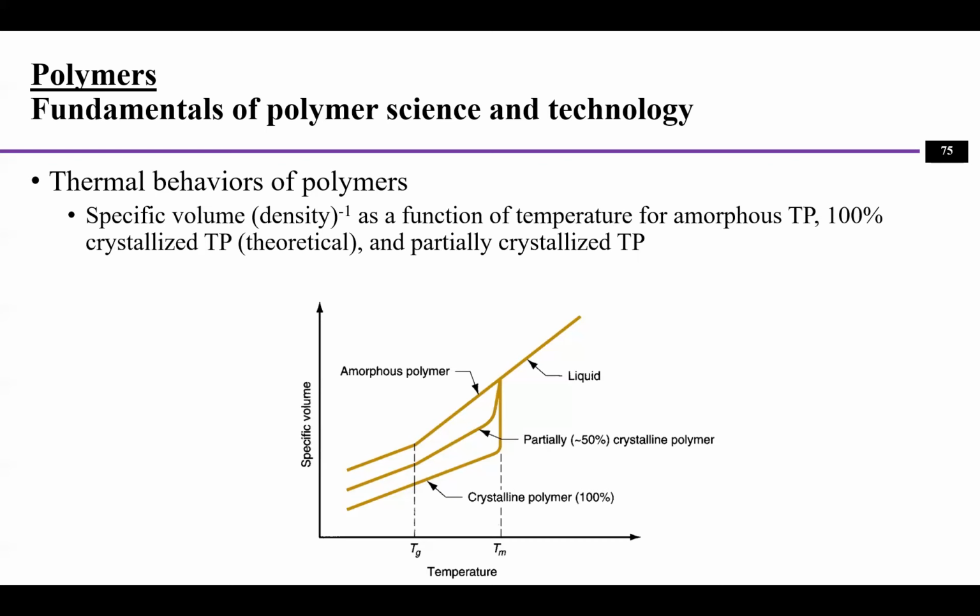And for the thermal behavior of the polymers, if the polymer has more crystalline structures, which means that it will behave more like metal, you will see a clear melting point from its solid state to the liquid state for some polymers. But if the crystalline structure is not full, only partial, like a 50% crystalline polymer, then it will probably behave somewhere between an amorphous polymer and a crystalline polymer.